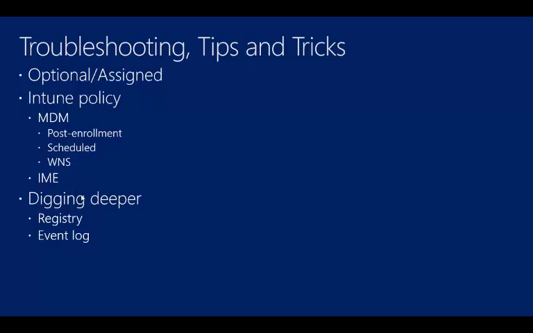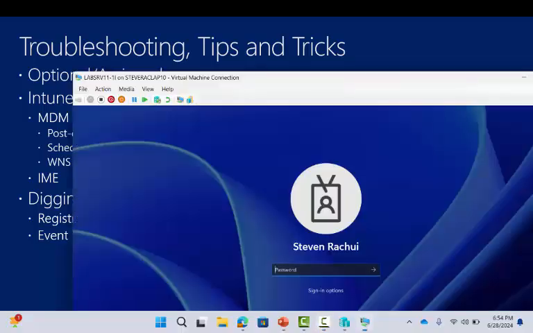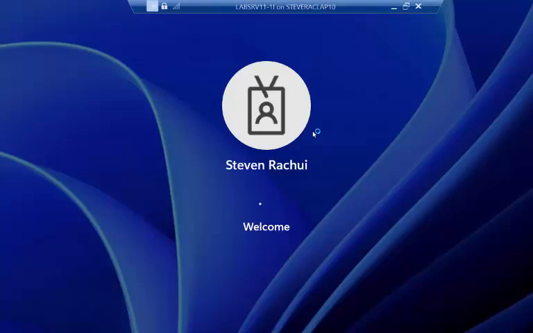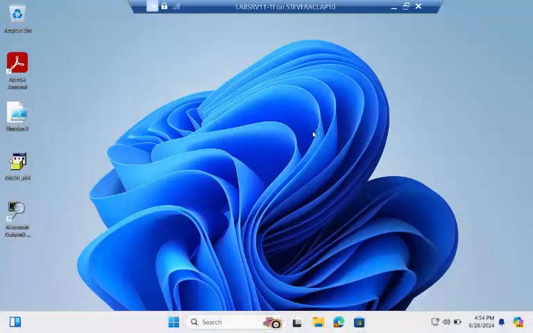Now, I want to dig a little bit deeper, right? Let me pull in a VM to dig a little bit deeper. And what I'm going to show you, when I say I want to dig a little bit deeper, is just maybe to help you understand. In no way am I digging all the way in so that you see every single thing. This is a subject unto itself, right? We could spend a lot of time here.